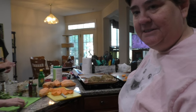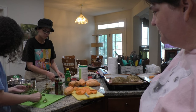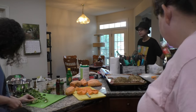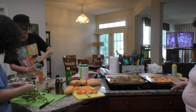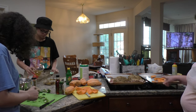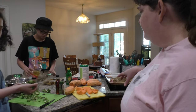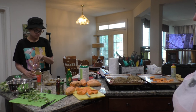Okay, so the za'atar mix, the rest of it is going to get a couple tablespoons of oil, so that's going to make a little bit more of a sauce to dip everything in. And then I was just reading that these are going to be put in a bowl and tossed with the maple syrup and some salt and pepper. And then after they're taken out, these green things are going to be tossed in the same bowl. But we're going to add cumin and stuff to it, so that's how it goes together. I'll be back when we're ready to do that.